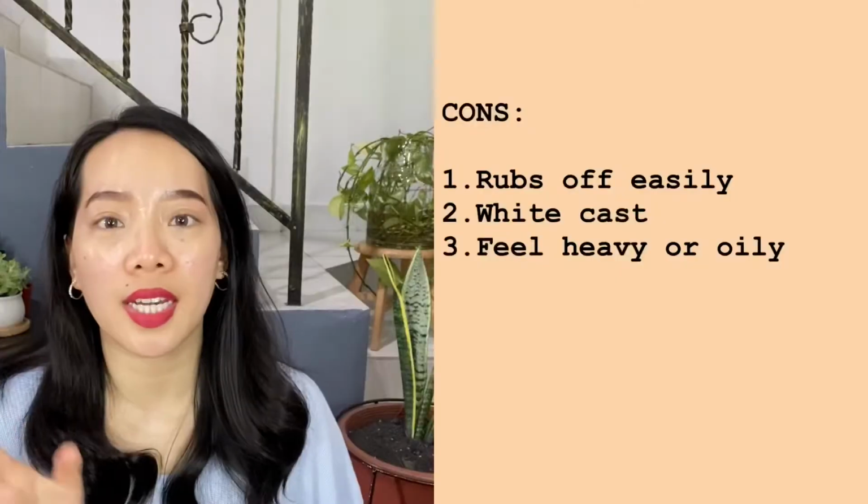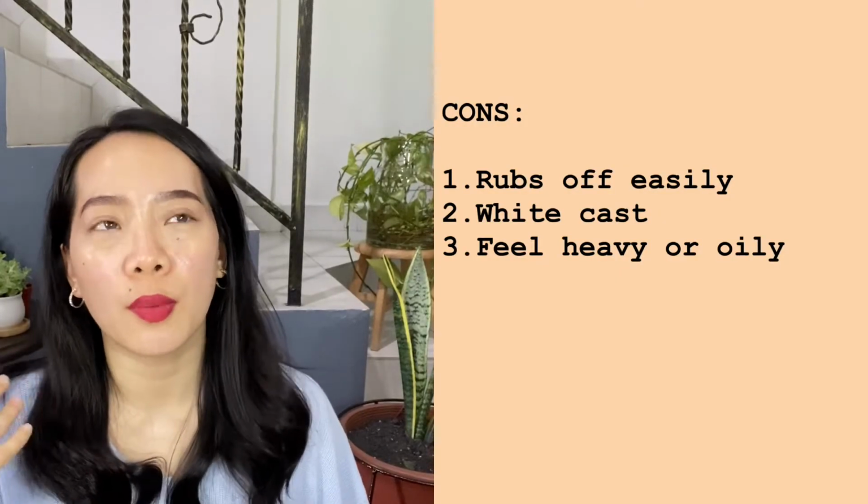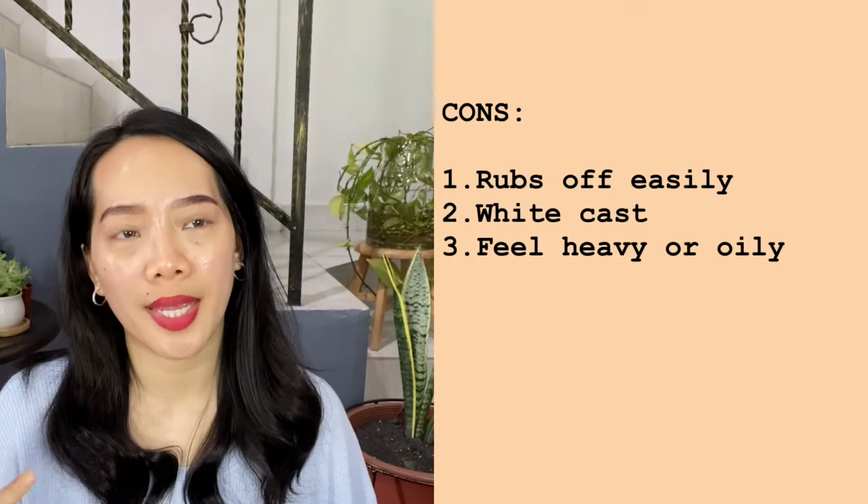Because of the ingredients, zinc oxide or titanium dioxide, it has this chalky white effect on the skin. Okay, third is it can feel heavy under makeup or on top of your skin because of the way it is formulated. Sometimes it even feels oilier. So for me, I'm using a physical sunscreen and you can see that my face is so berkilat. It's because of the sunscreen. It looks oily but it doesn't feel oily to me.